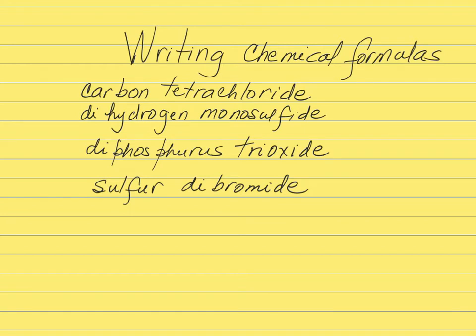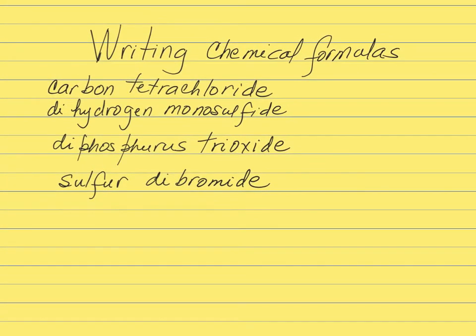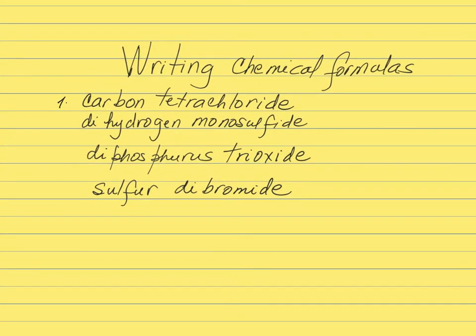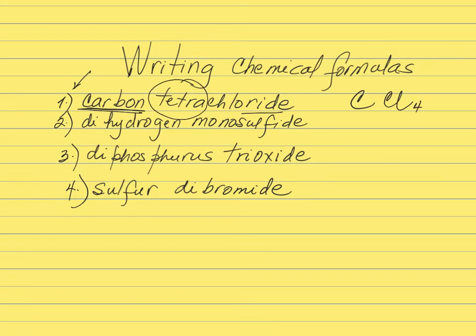Ms. Ramos, do we have to worry about the oxidation number? The answer is no, because the name is giving you the subscript that you're going to use. Okay, for example, look at the first example over here. Carbon tetrachloride. If you don't have any prefix here, that means you have only one. The second one, chloride, comes from chlorine. And what is the prefix that you're using? 4. And that's the chemical formula for your covalent compound.